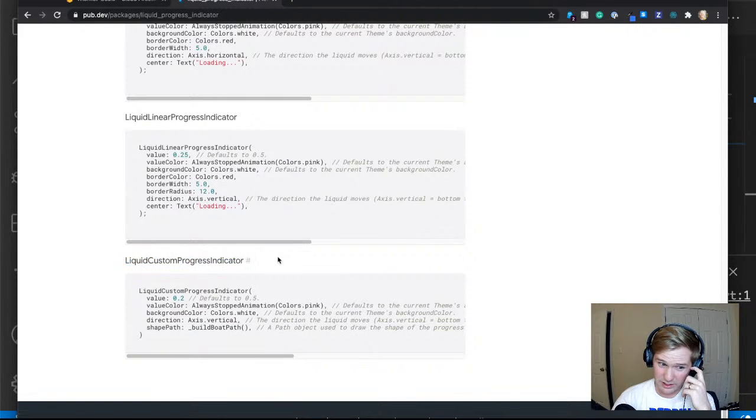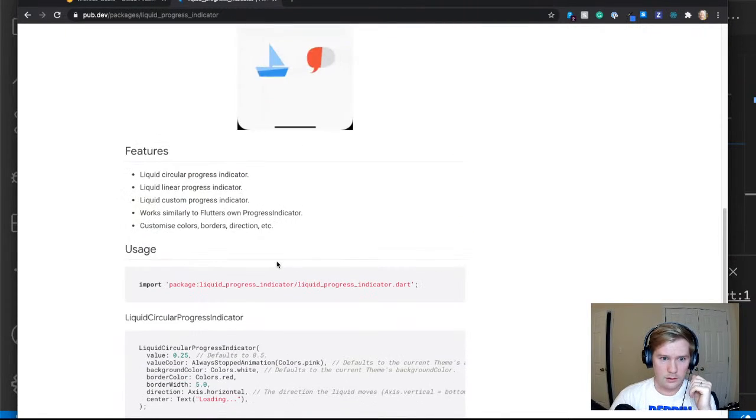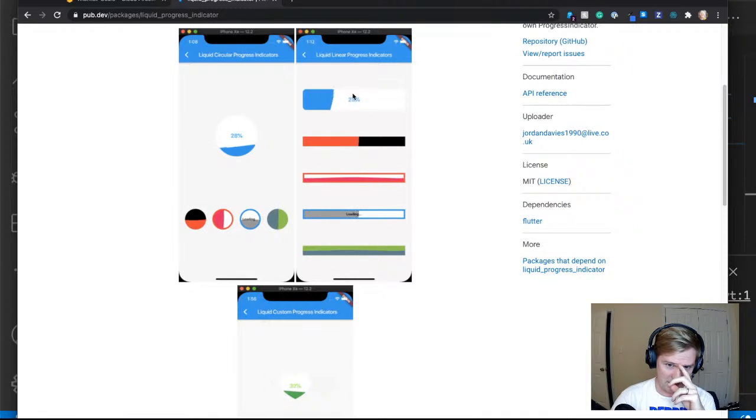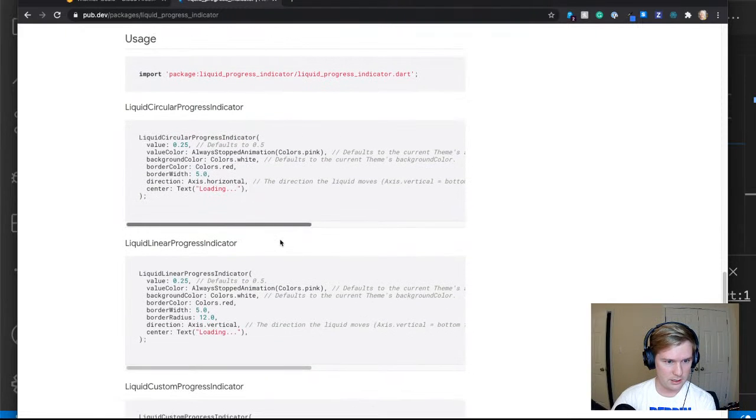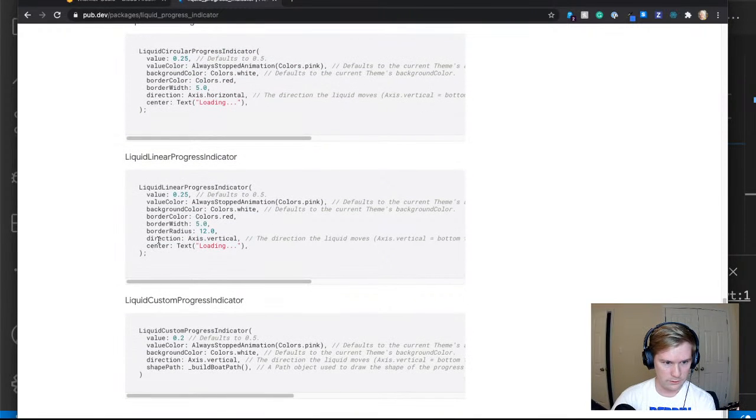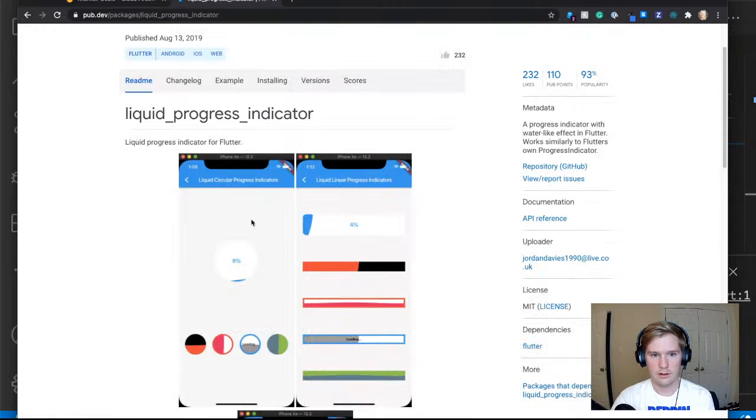Okay, we'll just kind of mess with it, I guess. I'm guessing this is just the liquid linear progress indicator. And it says here on the linear direction. So my only question is, if I say the direction's vertical, will it elongate it or will it fill up while keeping the actual indicator horizontal? I think it'll flip it, which is what I want, so that'll be good, but we'll see. But honestly, I may not even have the space to put that one.